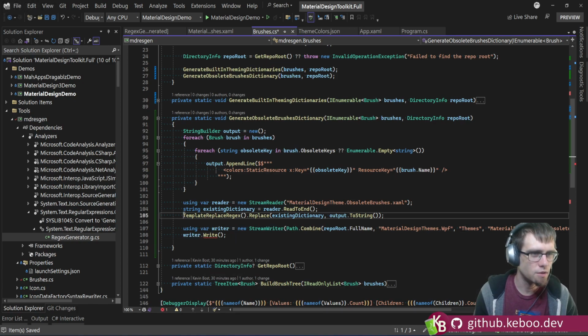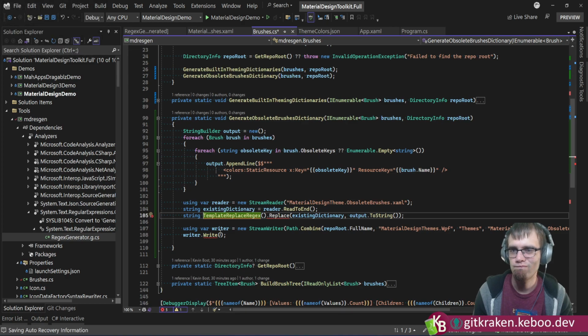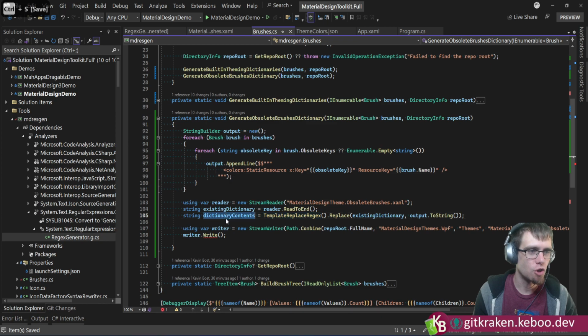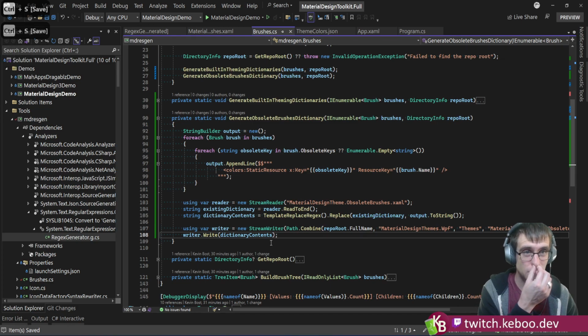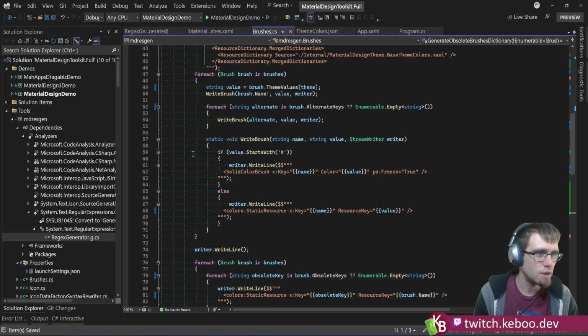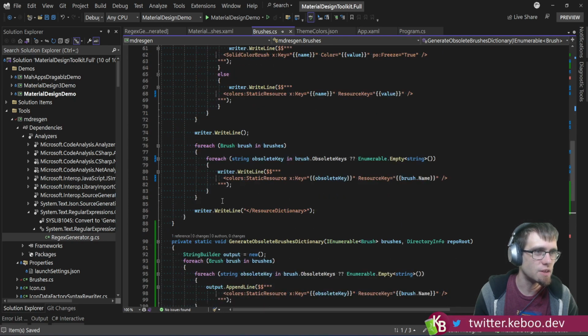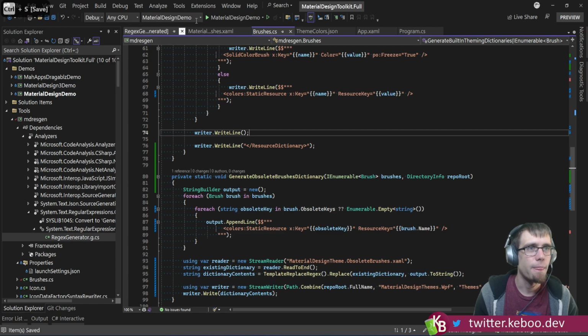We should actually store this string dictionary contents. Sure. Then we're going to write it. Boom. Okay. That's going to do that. And then what I want to do here is on this resource dictionary, I want to stop doing this. I don't want them to exist there.